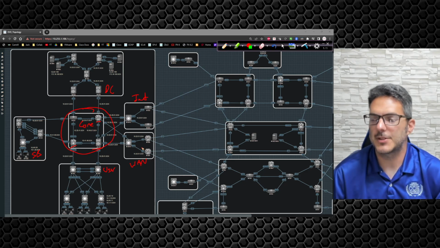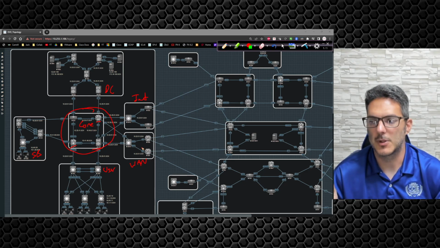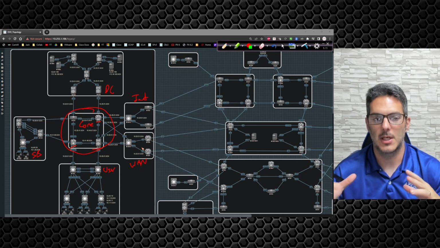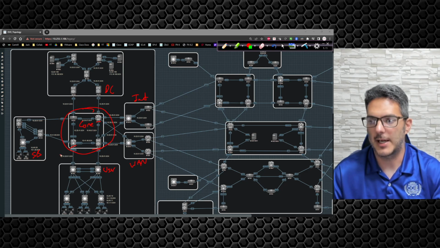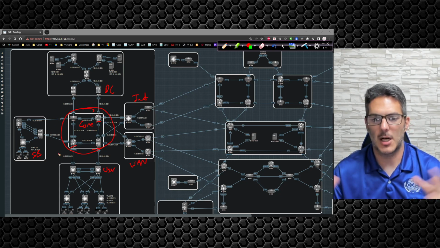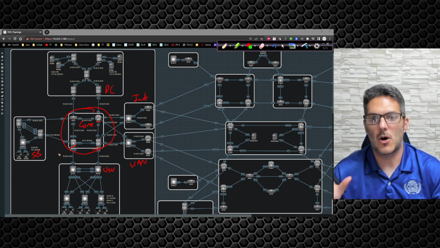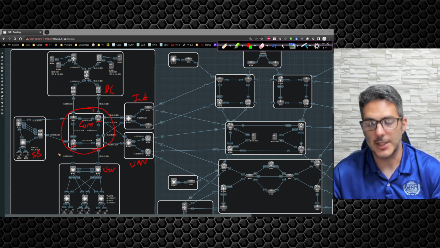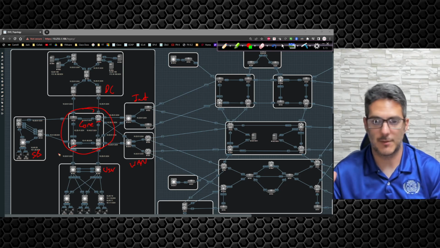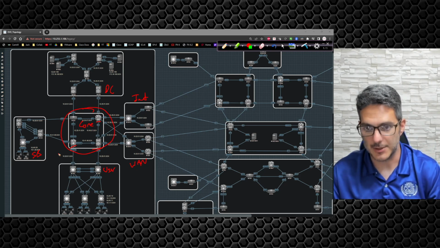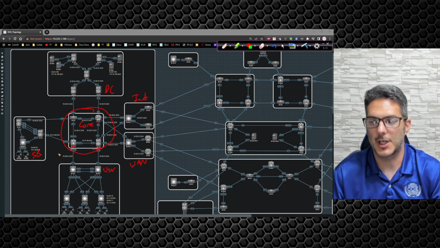So, one way or the other, when you hear the term three-tier model and somebody is mentioning it to you, this is what I want you to visualize in your brain. You have a bunch of different blocks of equipment that need to be able to talk to one another, and the easiest way to do that is to connect them to a core. Not all three-tier models will look like this, but a lot of them will. They might have some slight variations in how they come together, but the overarching logical structure is going to be this. You're going to have a core, distribution, and an access.